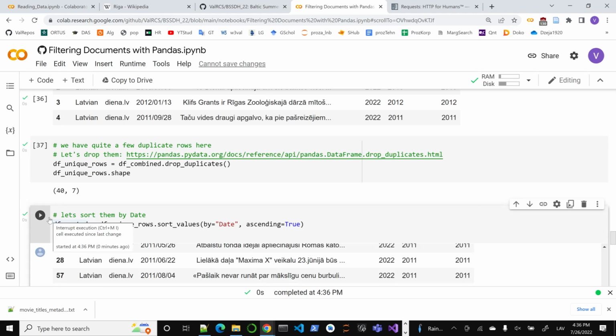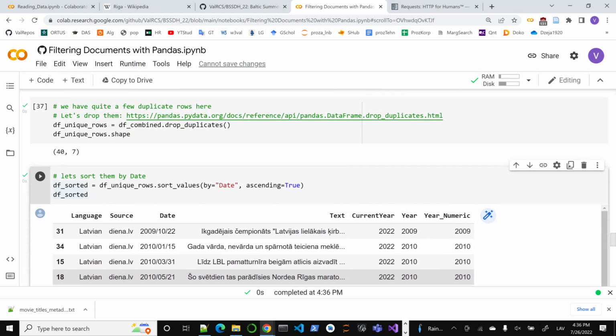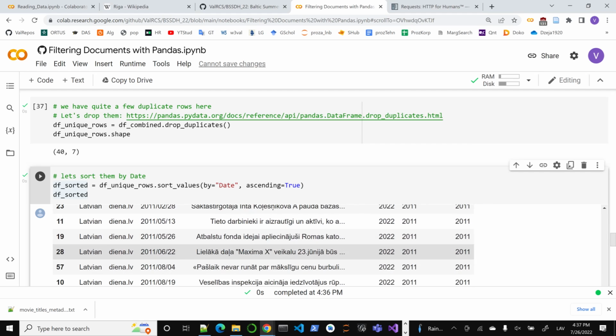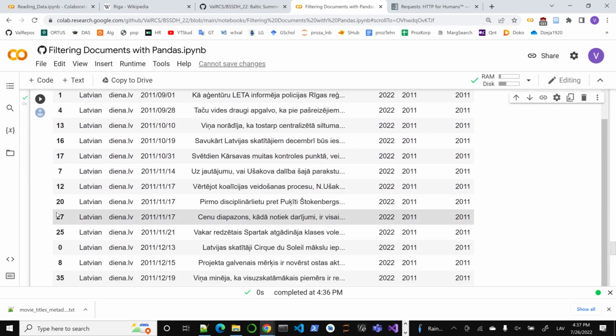So, and we have nice data frame results, right? Starting from 2009, the single source we had. So we filtered by source, we filtered by date, and we also filtered by some text. So these are all. So what will happen? From a specific source, text includes some mention of Riga in different forms, and it's also from 2009 to 2011. So I think 5 different filters applied, plus we dropped the duplicates. Okay. So now we have it.